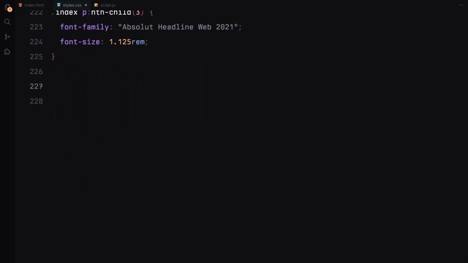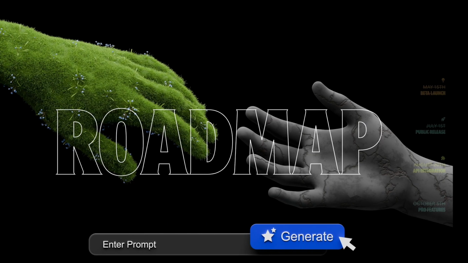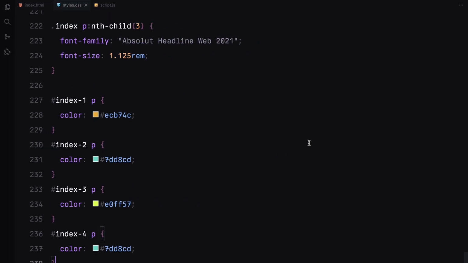I styled them with distinct colors to differentiate between the phases. The opacity is set to 0.25 initially, but we will animate that too.